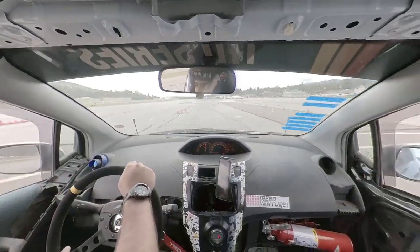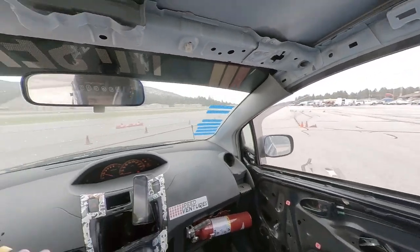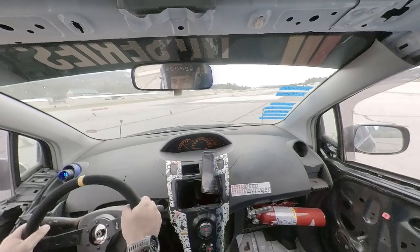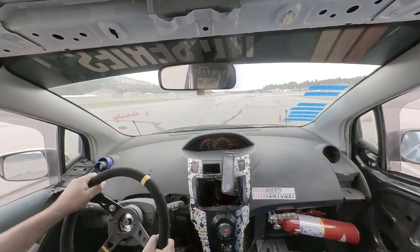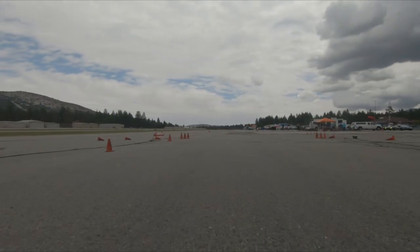With my second run, I was asking a little too much of the car, and with water on the ground, that is a bad combo. But after a couple runs, I was starting to get the hang of the course. It took a lot less steering input than I initially thought. And pretty soon, the times were starting to tumble.